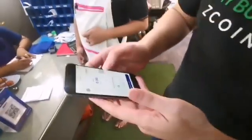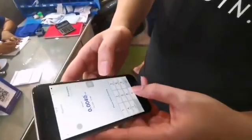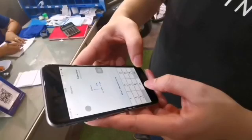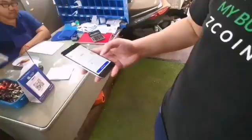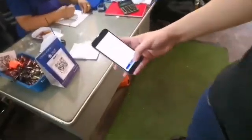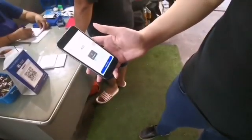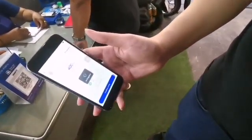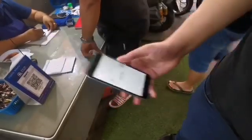Scan to pay. How much is it? 400. And 400 only. I have no idea how to use this — 400 — oh my god. And then just this: 400, and just pay, confirm to pay. It's pinned. How do you stop it? Okay, done. Payment completed, and that's it.